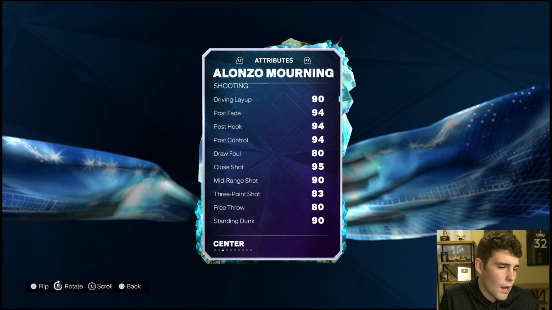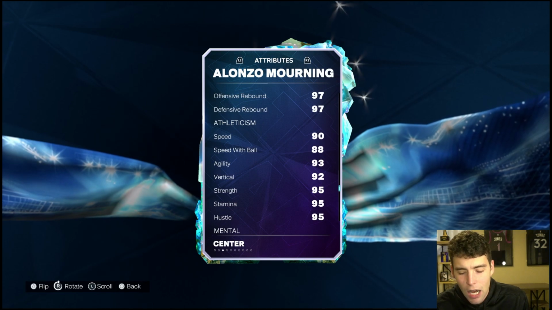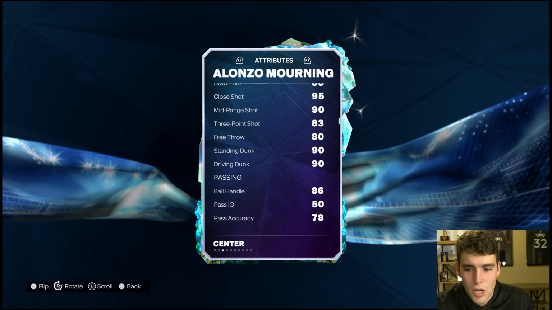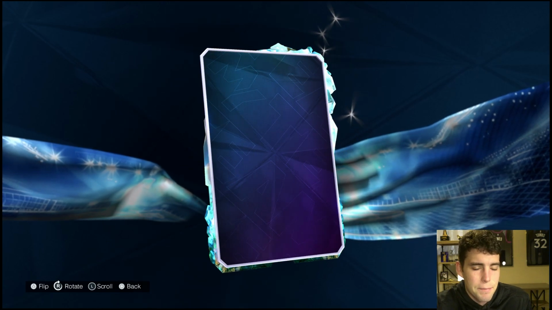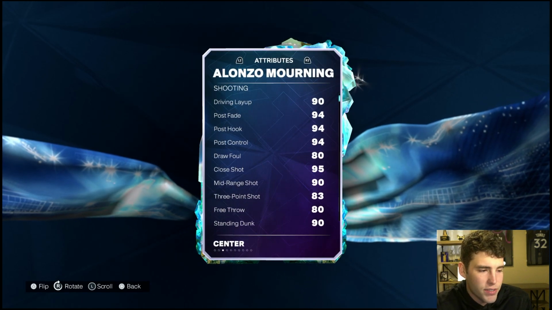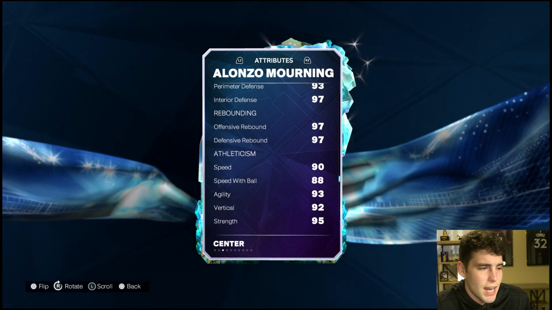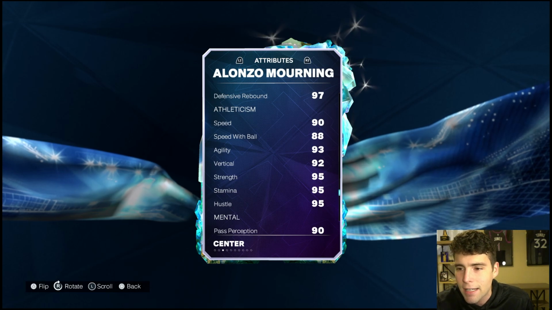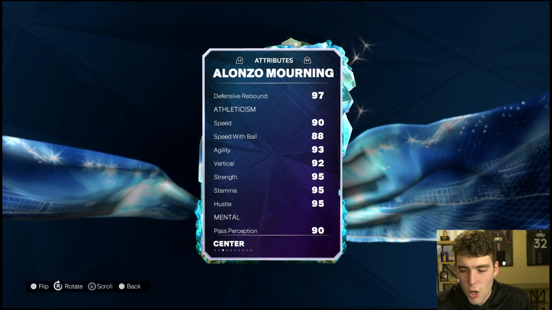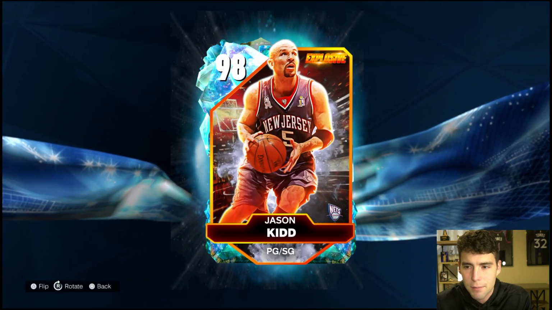Alonzo Mourning, one of your best power forward defense players in the entire game. Reminds me a lot of Dwight Howard. A little different, but reminds me a lot of what the Dwight Howard card can do. Release-wise, the Shaq base on normal is not great. Basic dribble style. But if you look at his defensive stats, everything is above a 90. Block 98, interior 97, rebounding 97, speed 90. And so, yes, I know offensively, Alonzo Mourning might not be the best card in the game. However, what he gives you defensively is over the top good.